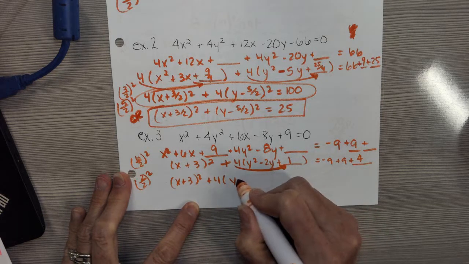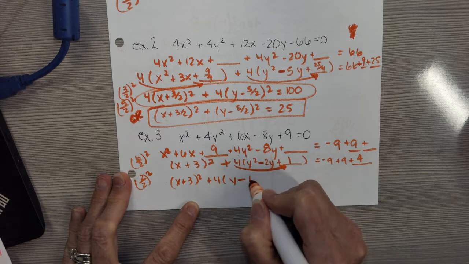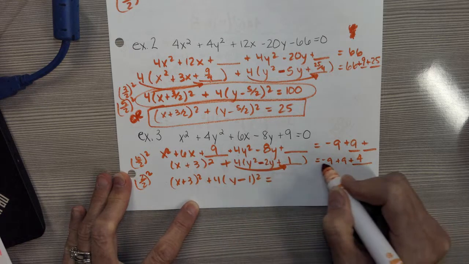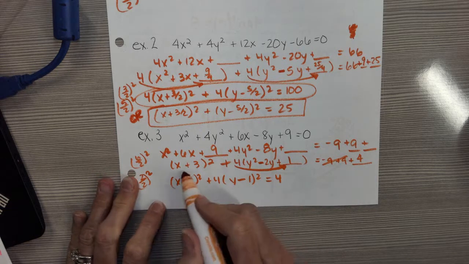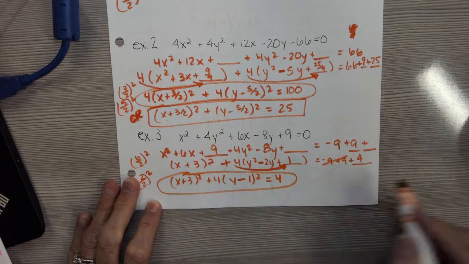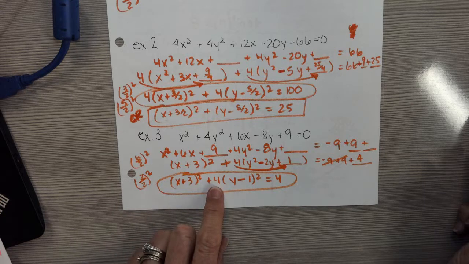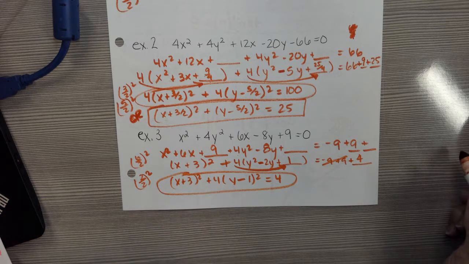This will be y minus from the middle, and then the square root of 1. These cancel out, and I'm left with just 4. Okay, and that one I would just leave the way it is for now. And we'll learn more later what we can do with that 4.